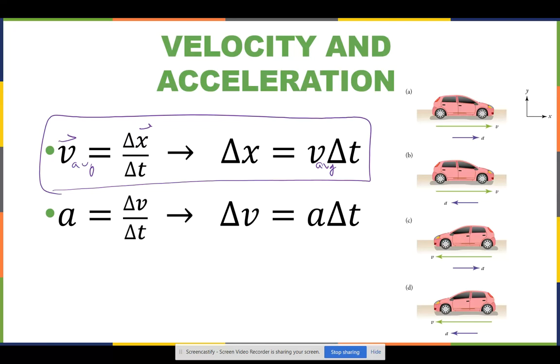Acceleration is defined like velocity. That is, the acceleration is the change in velocity over change in time. And this one here actually needs a vector sign to be correct. Why does it need a vector sign? Because a change in direction also is an acceleration. If you have a constant speed but are changing direction, you're accelerating. So if you're driving your car, anything that changes the velocity, the speed or direction, is acceleration.